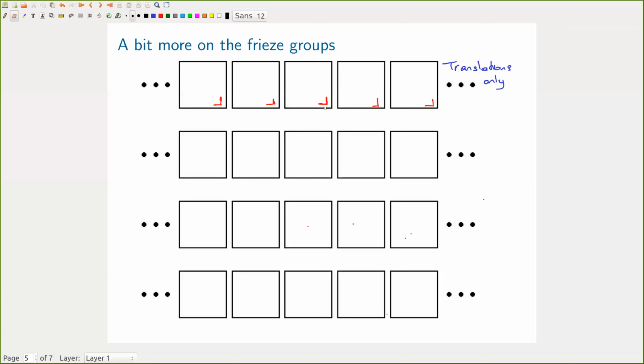Okay, the second example in the video had translations. They all have translations because all the tiles have to look the same in all cases. The second one has translations and rotations through 180 degrees and nothing else. So again, we can think about how we might want to decorate our tiles so that we preserve rotational symmetry through 180 degrees, but not anything else. One way to do it, and certainly not the only way, is to do a kind of a diagonal stripe on each tile like this.